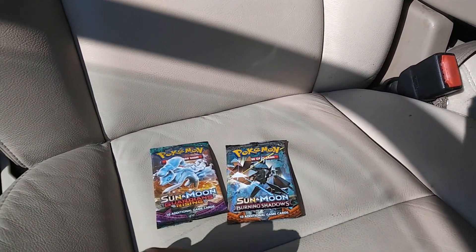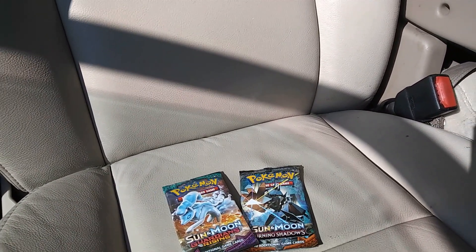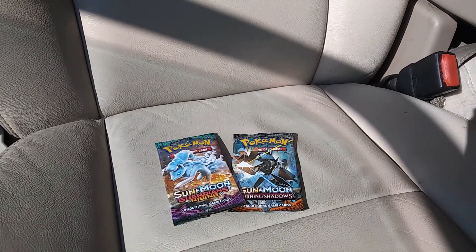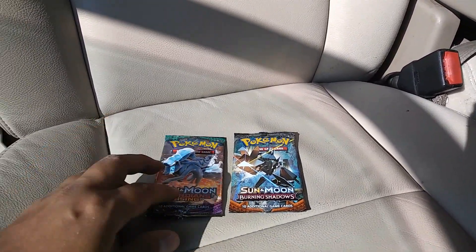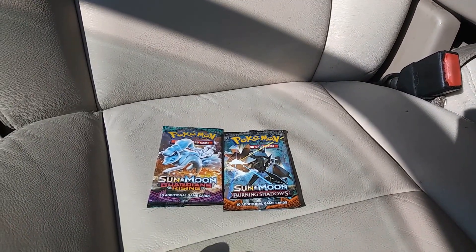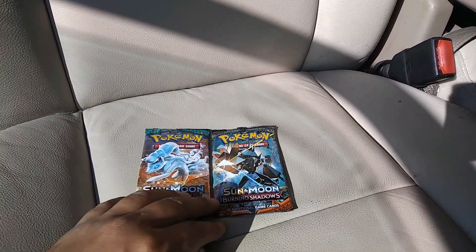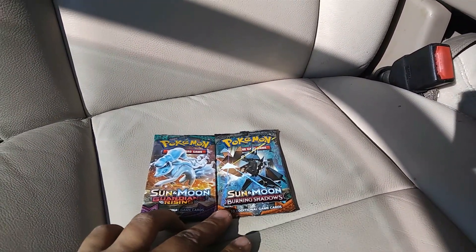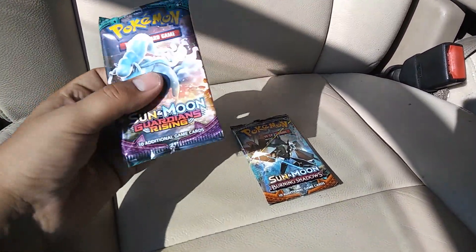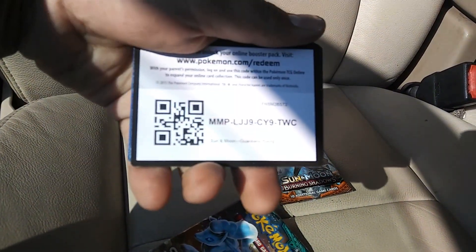At the shooting range again and decided I'd do my own version of flip it or rip it. I'm gonna call this one 'shoot it or save it.' I'll be shooting at these with a 22 caliber rifle, same as the last few videos. 10 cards will be shot, 10 cards will be saved. I've already pre-opened these packs because I'm doing this one-handed, so let's give you that code.